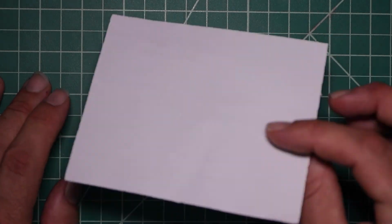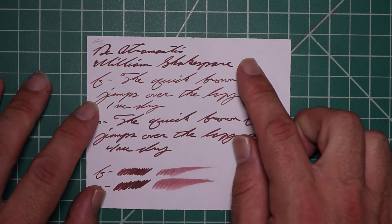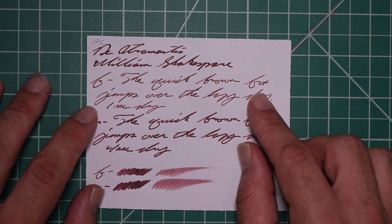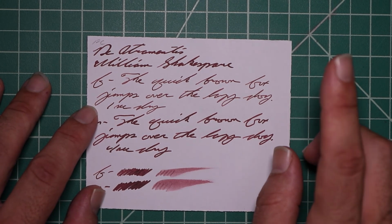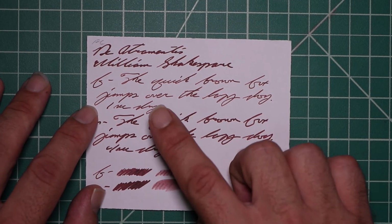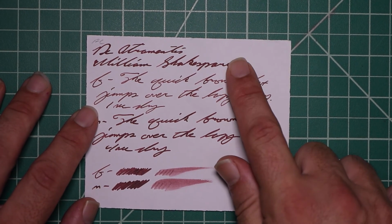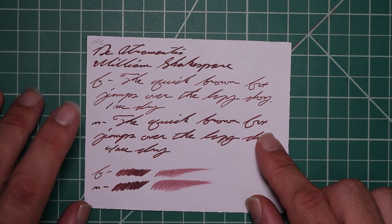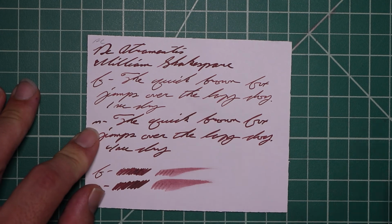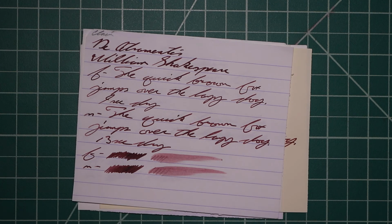And Franklin Christoph paper, with no bleeding, no ghosting. The 1.1 has no feather spread, halo sheen, and no shade. The extra fine is lighter than the stub, with no feather spread, halo sheen. There are a few spots of shading. When you look at the word brown, you look at the word fox, you can see it there. 1 second to dry. Medium is the same tone as the extra fine, the same tone as the stub, with no feather spread, halo sheen, no shade, 4 seconds to dry. Scrubby for both show no color variation, although the extra fine did give us a very nice peppering of color. And that's what I have for writing samples.